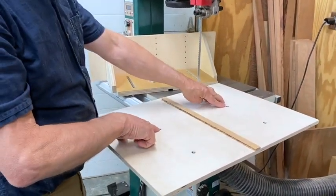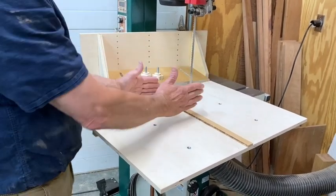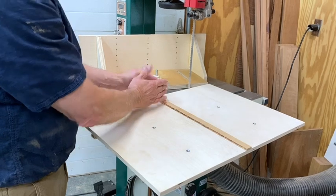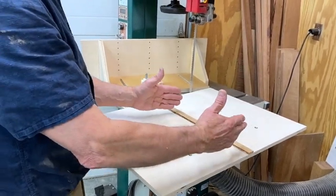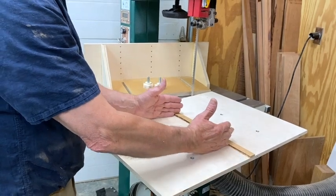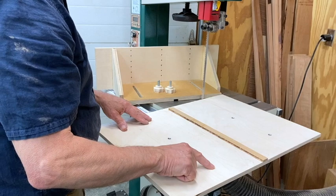There are four T-nuts in here. You use the forward two T-nuts if you're cutting thin pieces, and the rear two T-nuts if you're cutting fatter pieces, or when you're first starting off with your log, and as you advance it forward, you'll change your lockdowns from the outer T-nuts to the inner T-nuts.